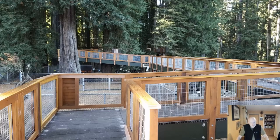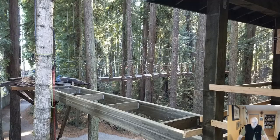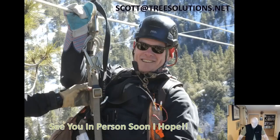Here's the last thing I'm going to show you: a canopy walkway in the redwoods near Eureka, California. It's ADA accessible and will be as much as 90 feet up as you work your way out from the initial part of the course — the terrain falls away and it's all built in post-redwood. Phenomenal things are being built in trees. I hope we get to see each other in person before too long. I really tried to get your juices going about tree-supported structures, and I hope you get to check some out.